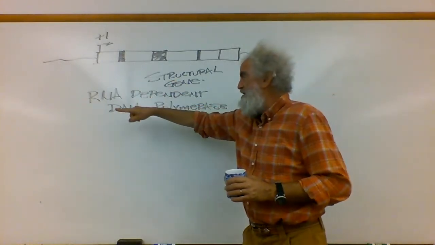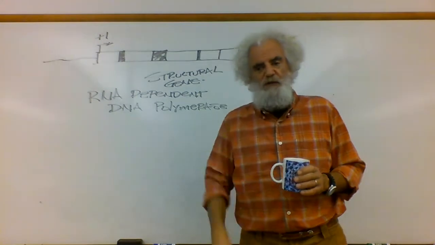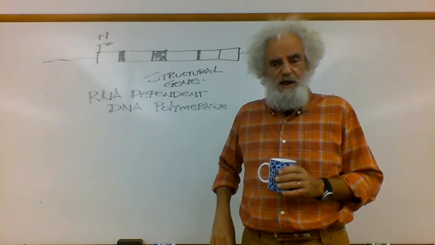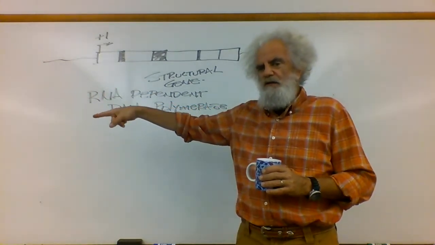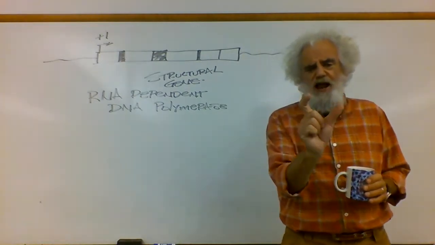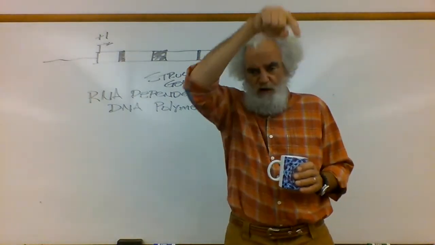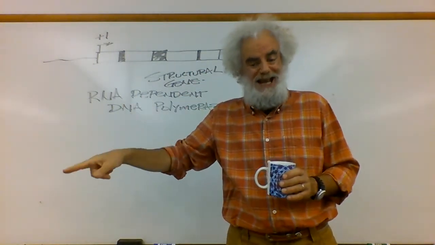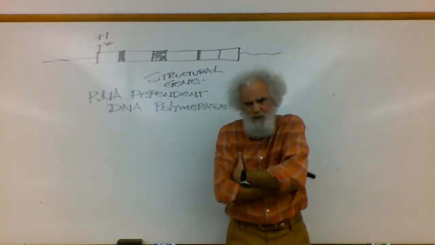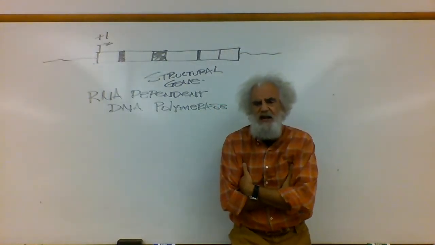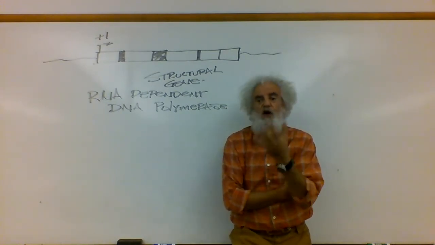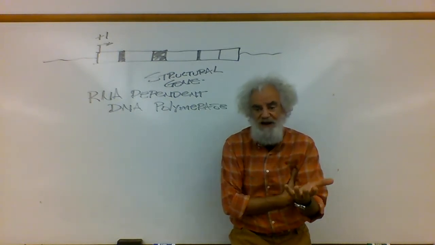A DNA-dependent RNA polymerase, that's what we call RNA polymerase. That's what you use to take DNA and turn it into RNA, to transcribe it into RNA. But an RNA-dependent DNA polymerase, that's a weird beast. That's going to take an RNA molecule and replicate it to produce a DNA molecule, a DNA copy. And I will just tell you that in our systems, we really don't have anything that does that. This is pretty much the realm of viruses, and specifically retroviruses, RNA-based viruses.